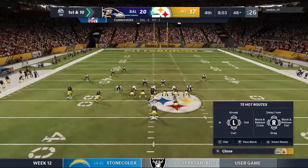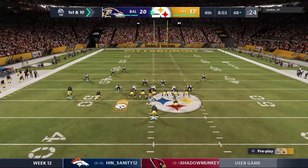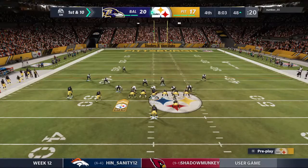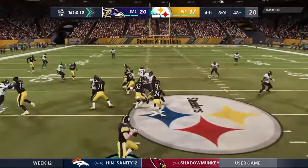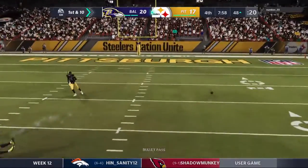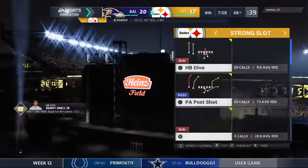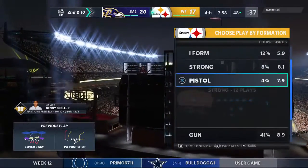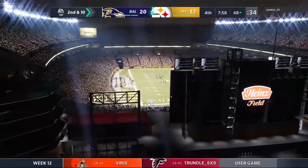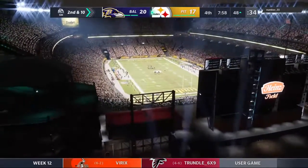Some pretty good games all weekend. We may have saved the best for last. This Monday night game has been a dandy. They go play action here on 1st down. And that's going to be incomplete. Too tough to hold on to that one. It's 2nd down, trying to erase that deficit all at once. One big shot. He took it. Unfortunately for him, incomplete.